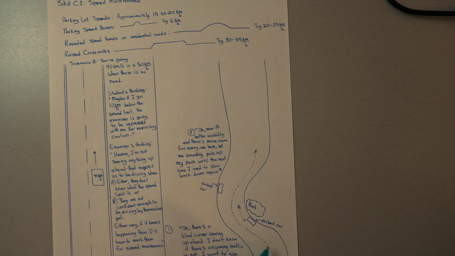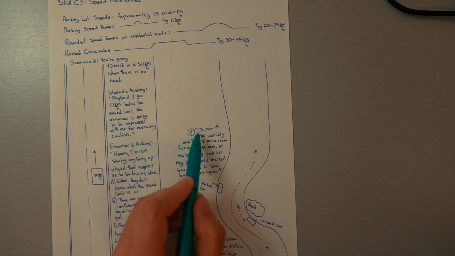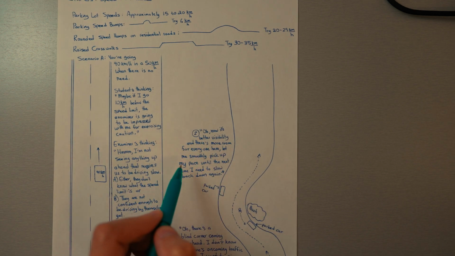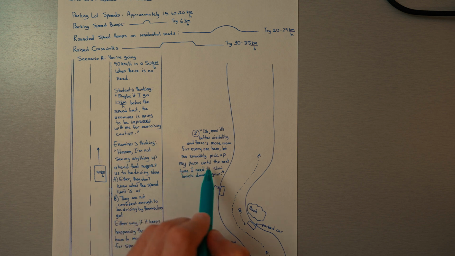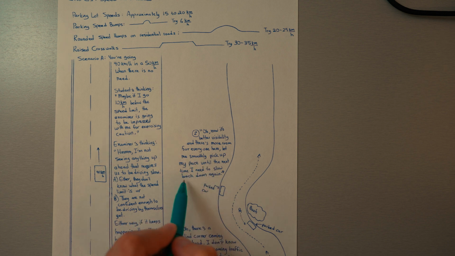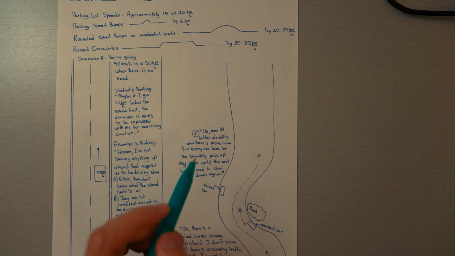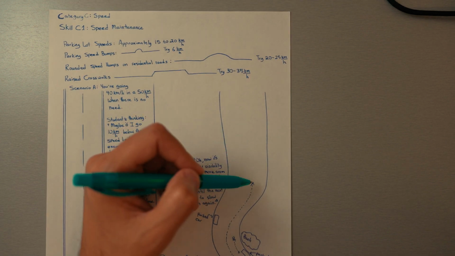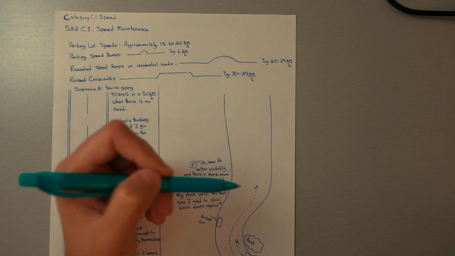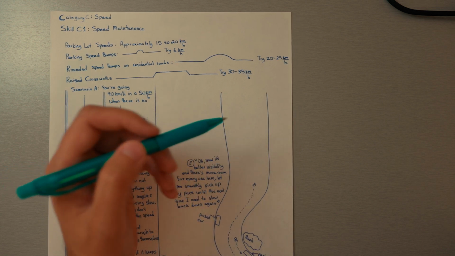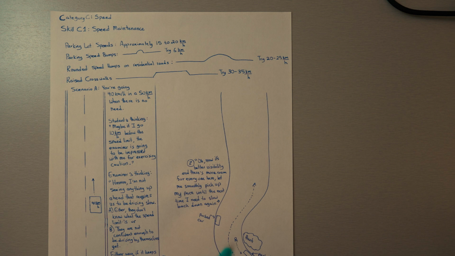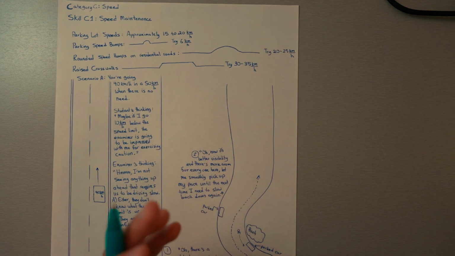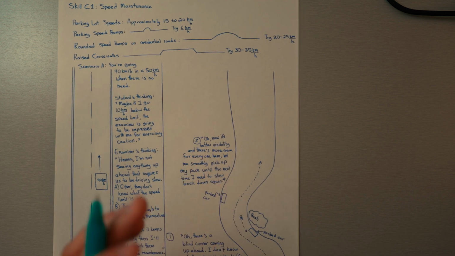Now, once you go around this bend in the road and you go, oh, now it's better visibility and there's more room for everyone here, let me smoothly pick up my pace until the next time I need to slow back down again, right? So whenever you've got a nice clear stretch and there's no posted speed limit, show them that you're gradually getting back up to speed. They're not necessarily looking for top speeds right away, but they shouldn't feel like you're hanging out at 20, 25 when there's no need. This is really important.